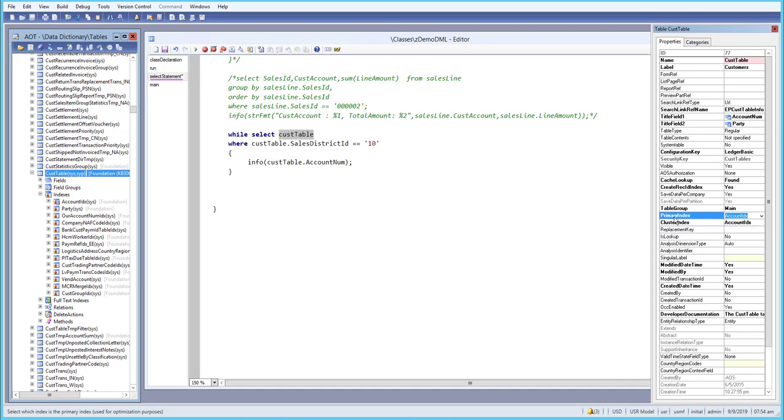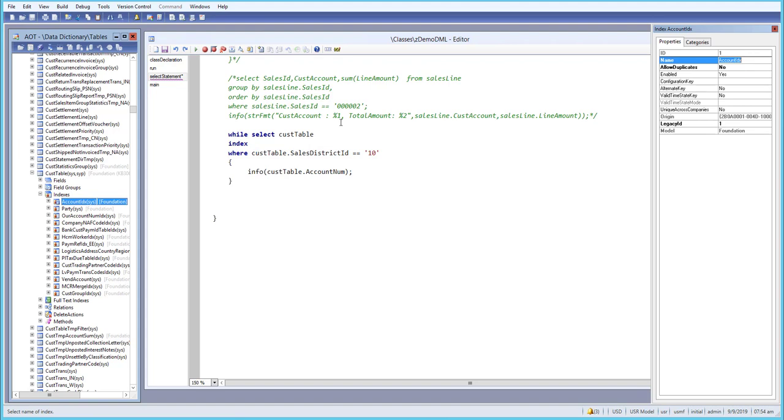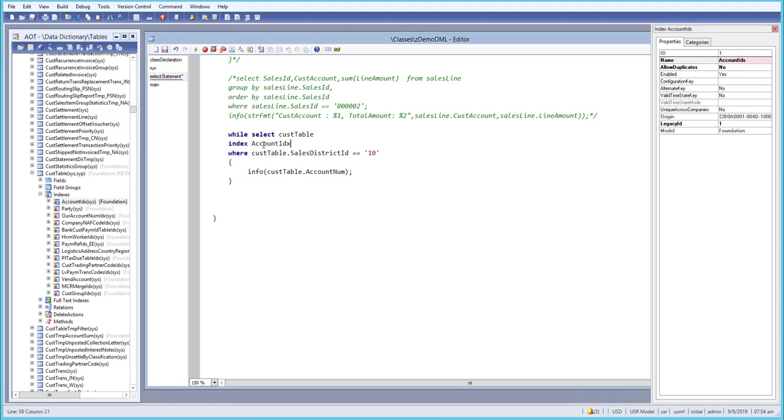So we'll make use of this one, and for that we have to make use of the keyword index. We have to copy this index name and make use of that index. What the index actually does is it will select the record and force a specific index to be used. So why we should use index is that the returned result will be in sorted order.